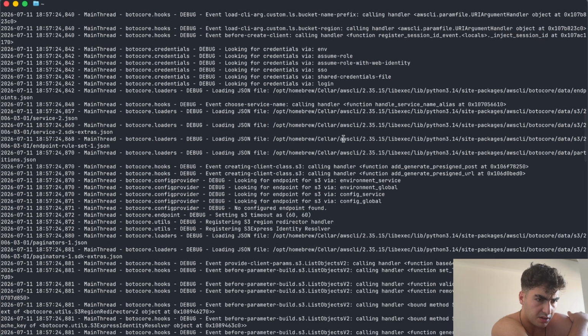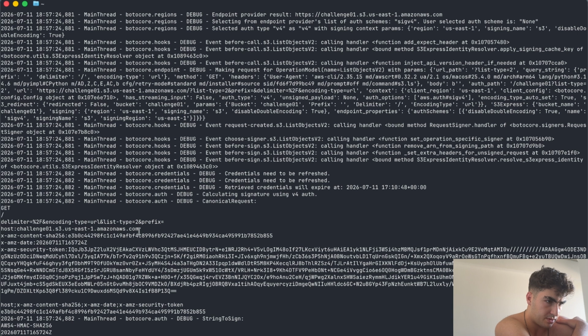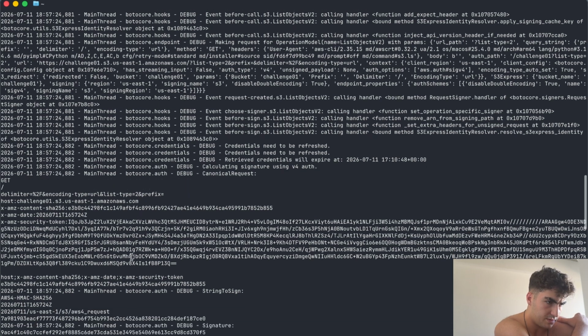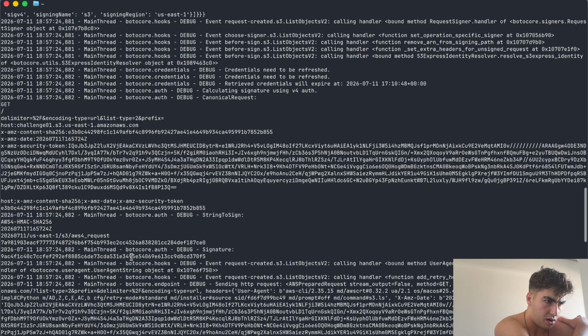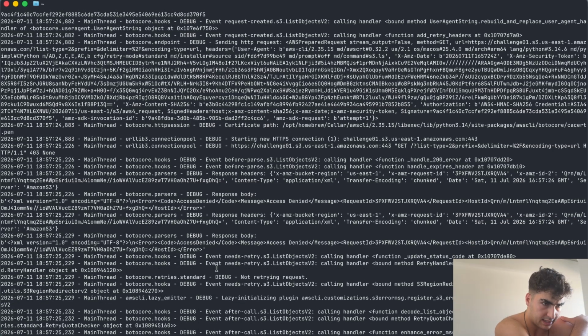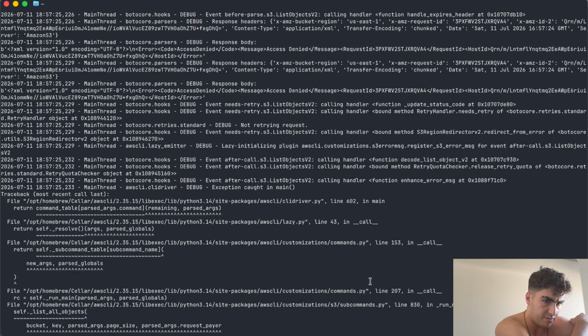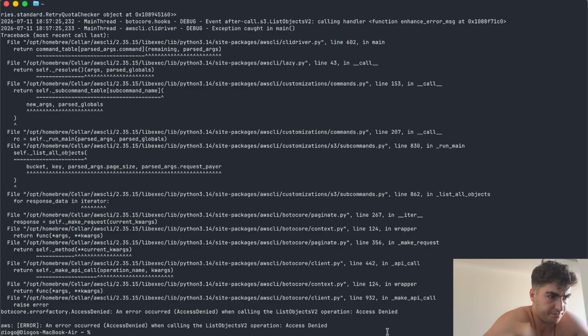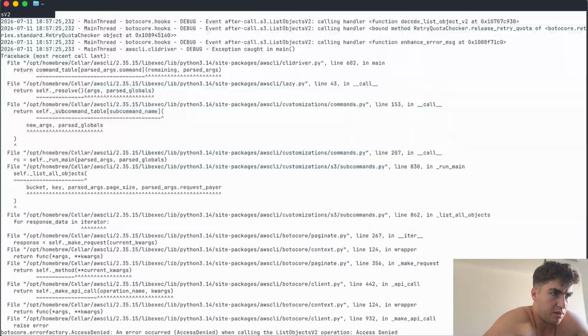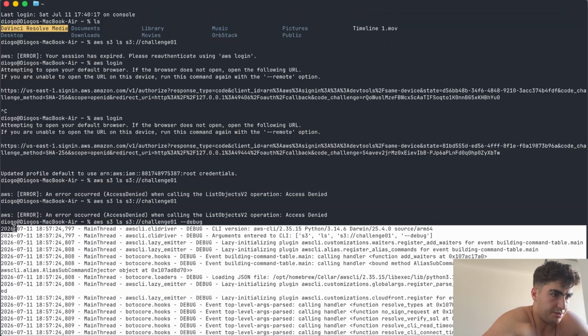Assume role. Okay, look, it's trying to access it. Host this. Security token, see? Okay. What's the issue then? Access denied. But it's not no such bucket. This may give us a hint though, at least. This genuinely may give a hint.